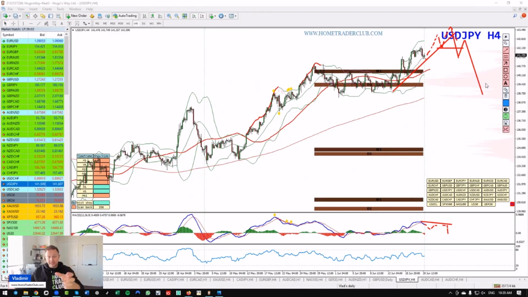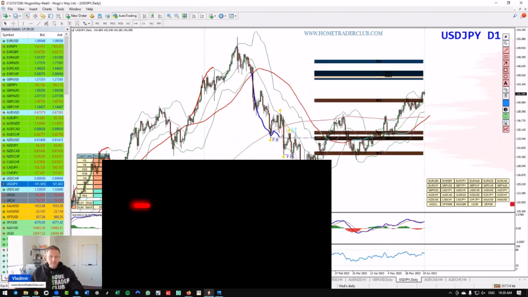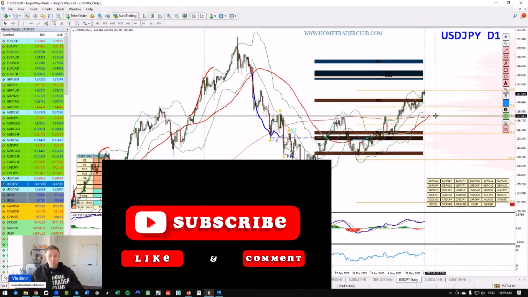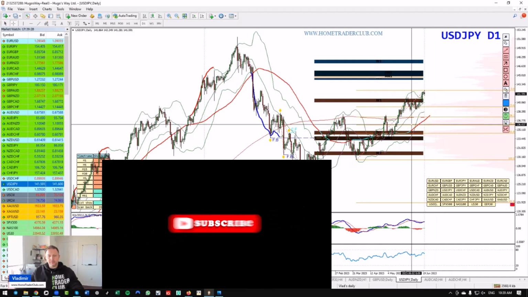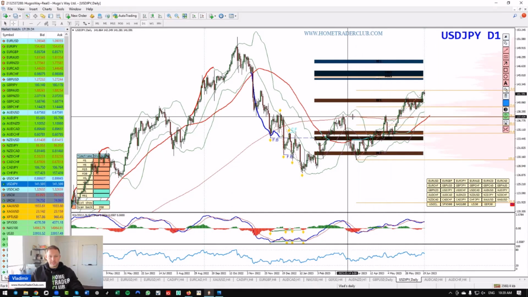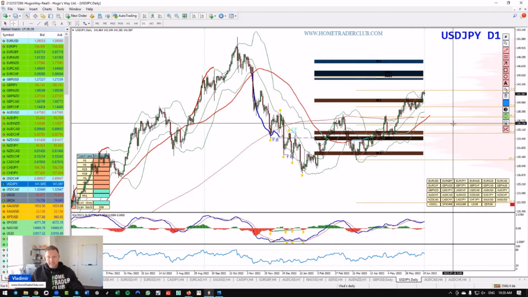The first target in that case would be, of course, this massive volume zone around 140-139, surrounded by a sequence of lows here. It creates a very strong demand area on the 4-hour chart. And the next one would potentially be all the way lower to the 38 Fibonacci retracement of this daily leg, and the previously broken resistance that is now a support area. That's around 137.50-ish.